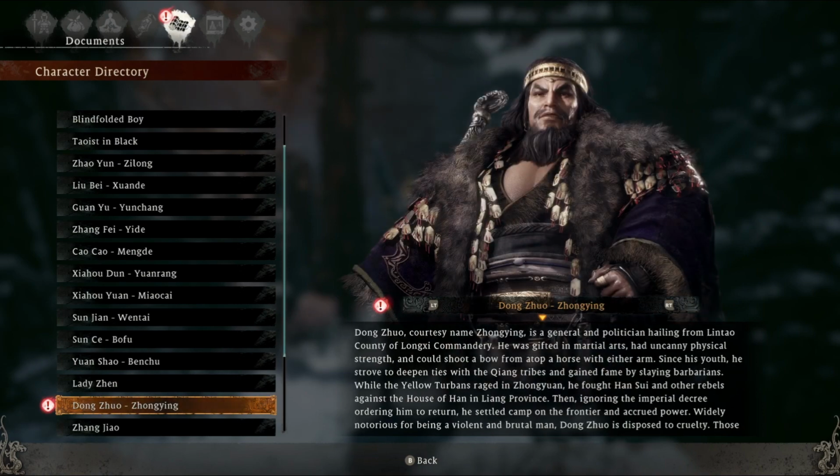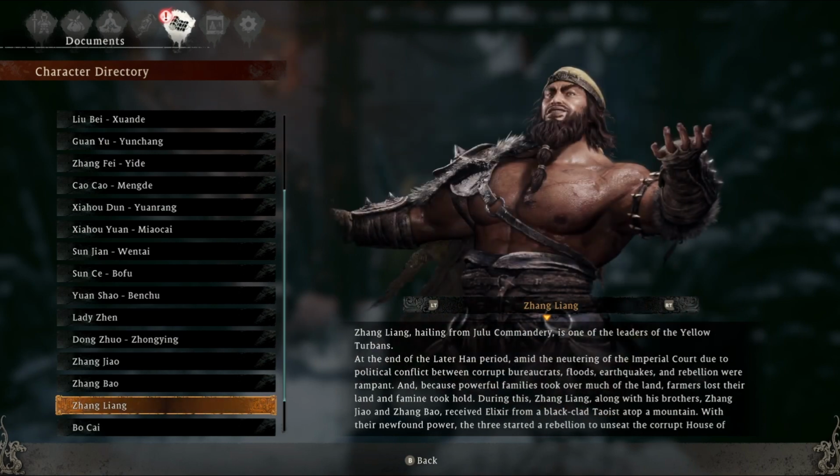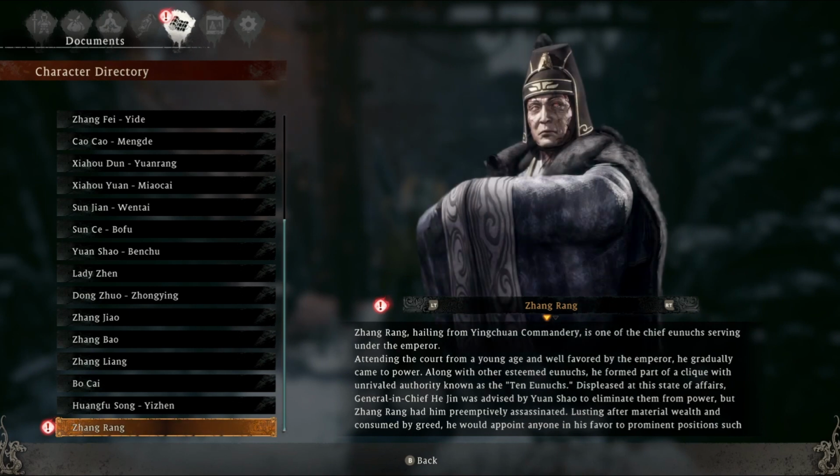Lady Zhen, we know this is the Hong Zuo. So yeah, I think that's basically it for... I think we missed someone. Ah, Zhang Rang, right. So this is the guy who we killed.